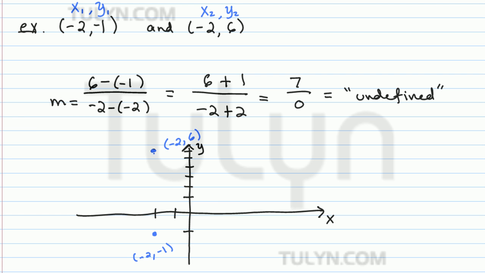And now all we have to do, since we have 2 points, is draw a line between them. As you can see, this line is completely vertical, which technically means that it doesn't really have a slope. Its slope is undefined. So whenever you see 2 points that have the same x-coordinate, you'll find that they're actually part of a vertical line and the slope is undefined.